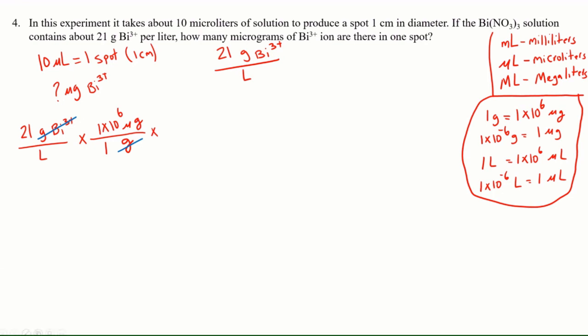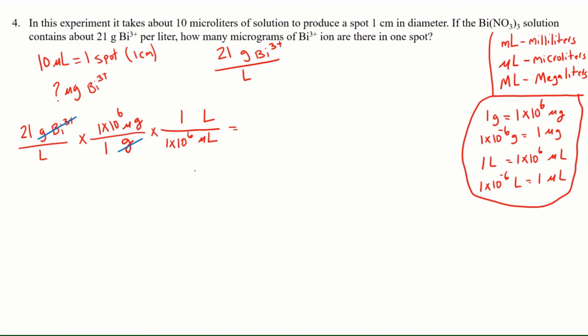I'm going to repeat the same thing for liters. I'm going to do another unit conversion. Now I have liters on the bottom in the denominator. I want liters on top so it can cancel, and I want microliters in the denominator on the bottom so it doesn't cancel. Again, this fraction has to equal 1. So I'm going to look: 1 liter is equal to 1,000,000 microliters.